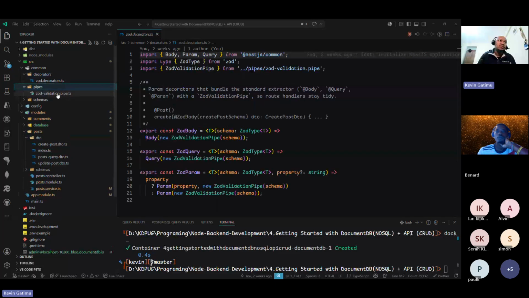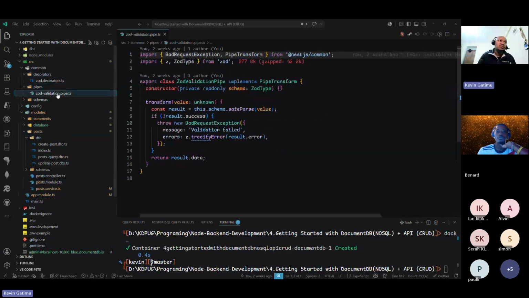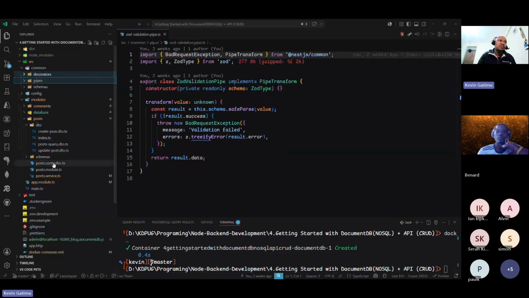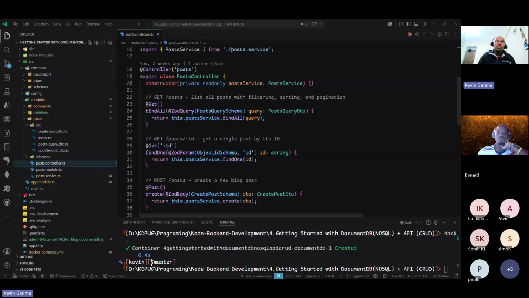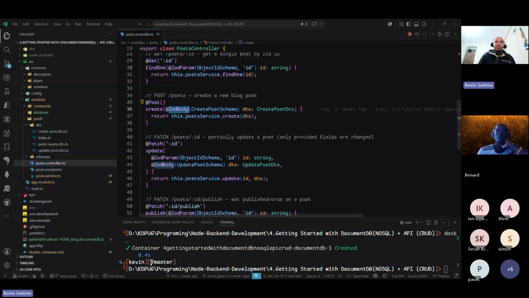And that is, for example, let's say we are creating a post. We are able to call the Zod decorator using the @ZodBody, which we are importing, as you can see, from decorators. This ZodBody is going to accept a schema.